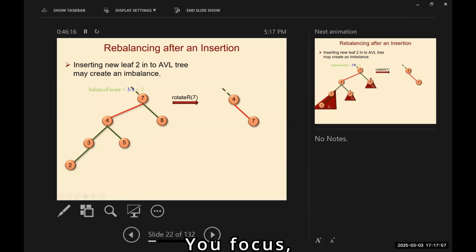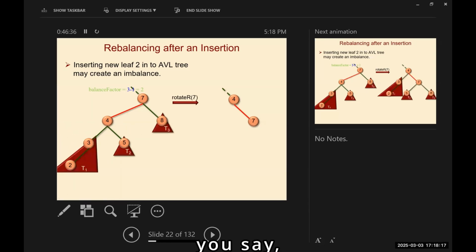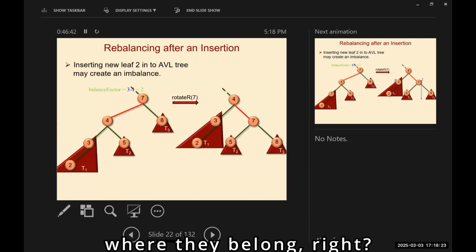It's not what they say, that node 7 is rotating. I don't do that. I say it's this edge that's rotating. And so this edge goes from this edge to that edge. Everybody see how this edge is rotating? And then you say, who are my subtrees? I'm not changing those subtrees. I'm just putting them where they belong. Does that make sense?